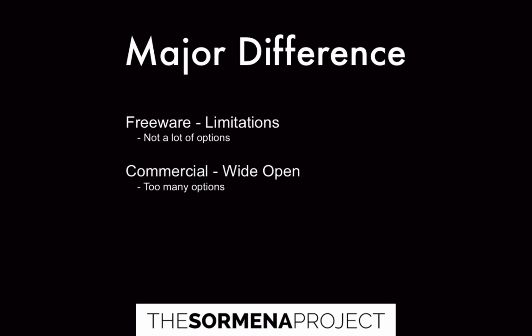So the difference is really in the freeware and the commercial applications specifically for this course, because with freeware, what you'll find are a lot of limitations that come in different shapes and sizes. This is mainly due to the fact that these applications almost always offer a paid version that unlocks these limitations for you. So maybe you have a limited number of tracks, you have a limited number of plugin slots, you can't do multi-track recording, maybe they don't really have a send and return structure, or things are already hardwired and built into the program, like we're going to see when we go into GarageBand in the next video, that they already have some effects that are just hardwired in that you can't change, and you can't really change the ordering of them either.